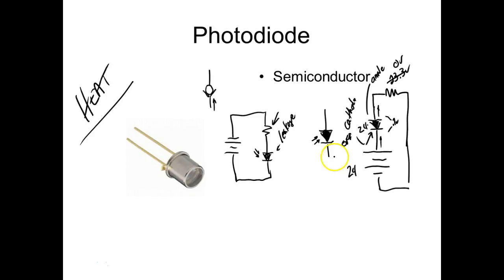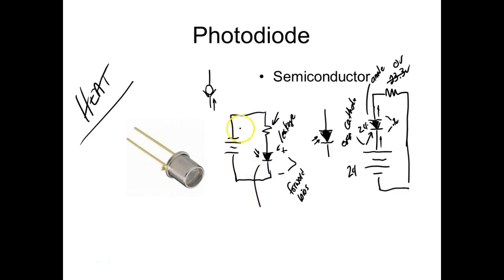Okay, so notice to forward bias a diode, we have to point the negative toward the cathode and the positive toward the anode. This situation right here would do what? This would forward bias. And here the photodiode would work like a diode. It would just drop about 0.7 of a volt and that'd be it. But what we do to make it actually absorb that light and change the leakage current is we operate at reverse bias.